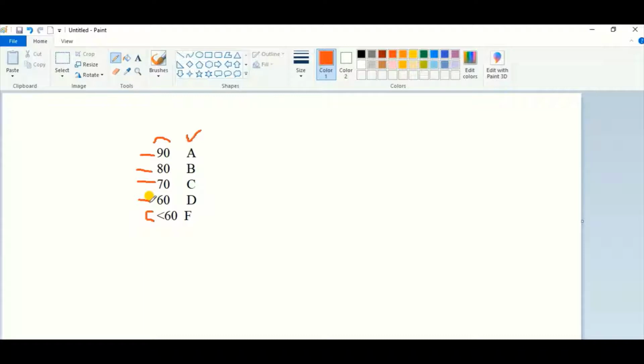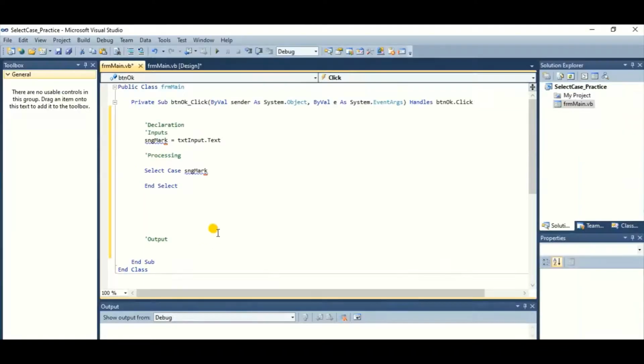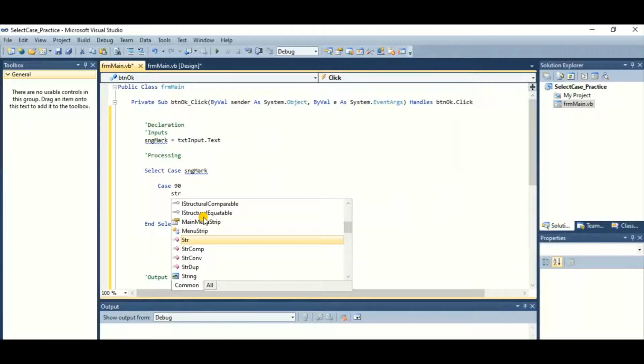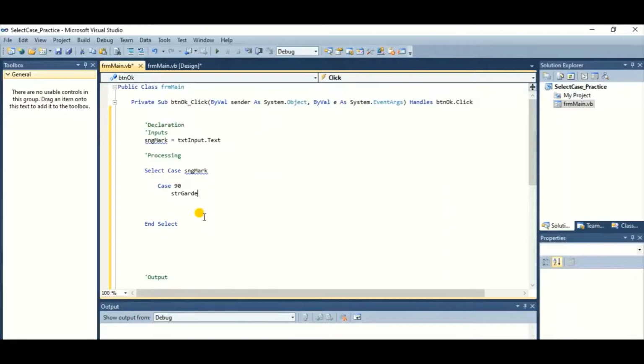So we have 4 cases with else. So the first case, if the numeric mark is 90, then the output should be equivalent to an A. So this will be a string. So we'll assign it to a string variable, and let's call it str grade will be A.